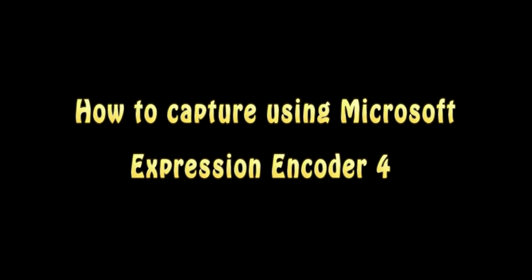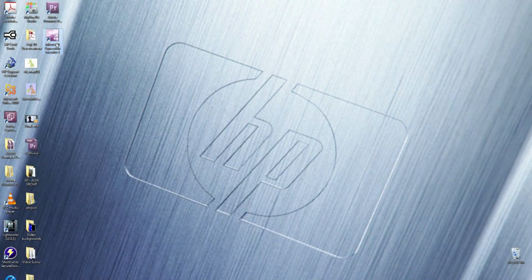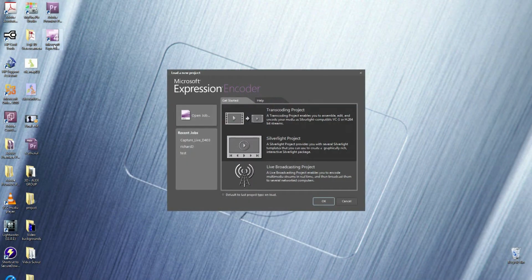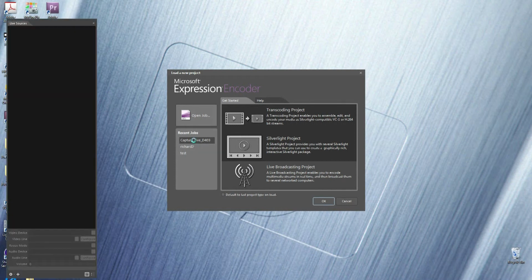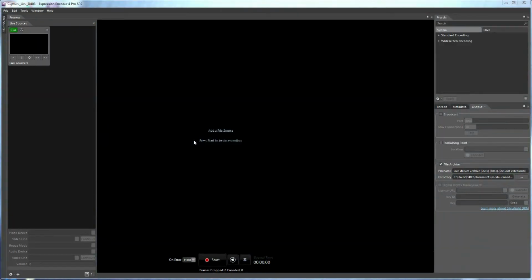If you would like to capture both audio and video, this can be done using Microsoft Expression Encoder. The first thing you need to do is launch the Microsoft Expression Encoder 4 application using the shortcut icon provided on the desktop. When the encoder opens, the project settings link must be set to Richard 2. To configure the video capture card, click on Video Device and select Decklink Video Capture.